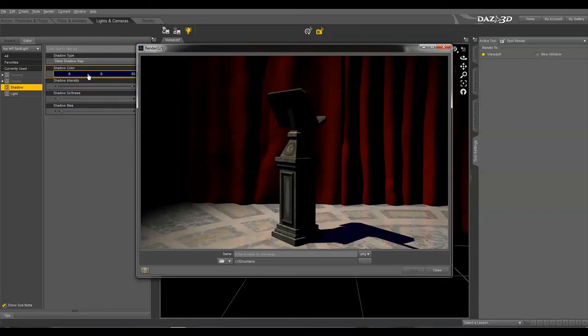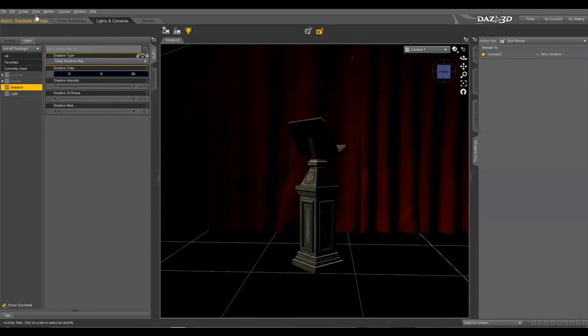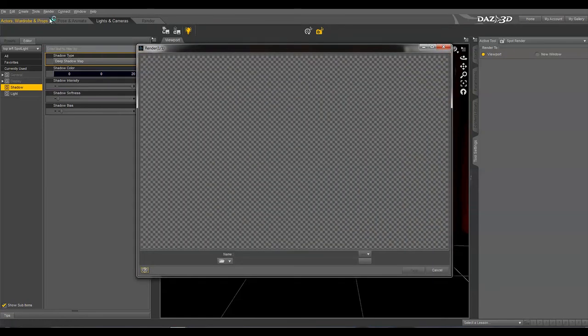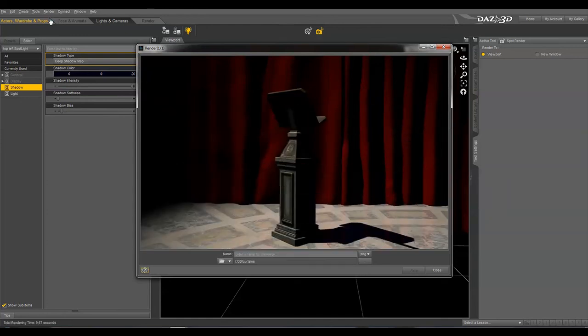Perhaps a bit too blue, but we might be able to just make that a bit deeper, eh? And now we have a reasonably good set of curtains in a DAZ Studio scene.